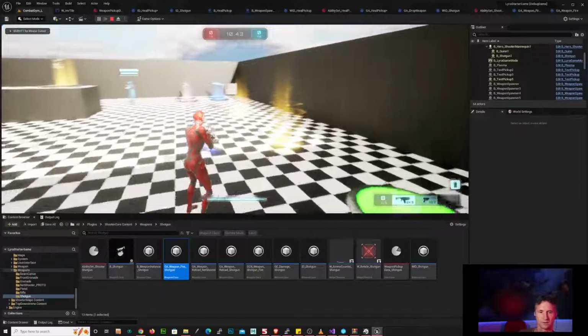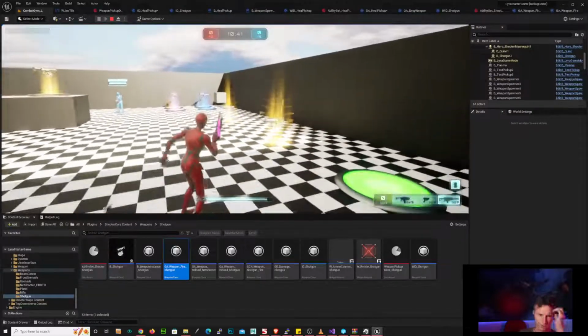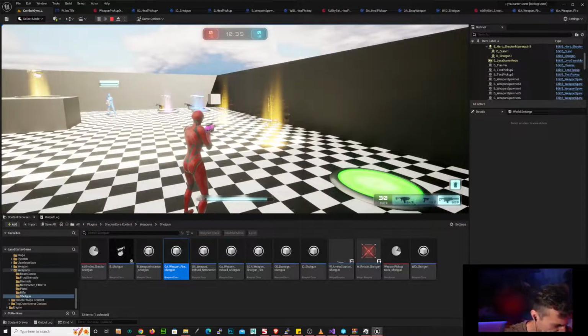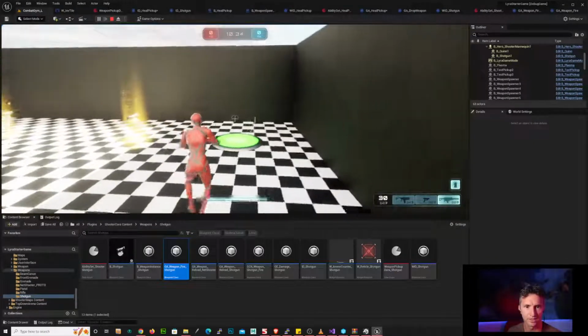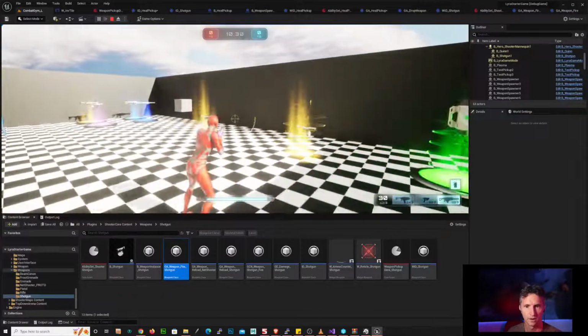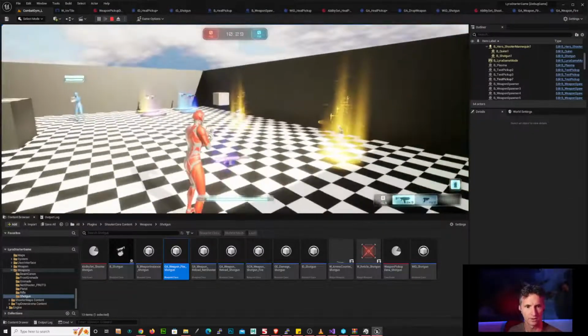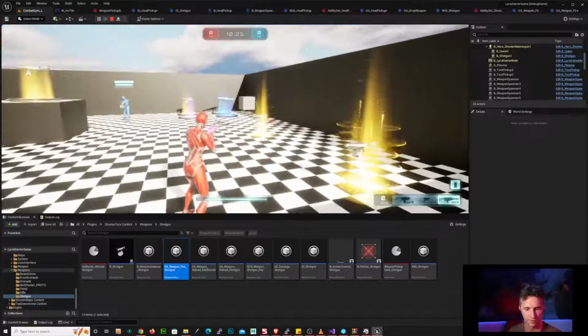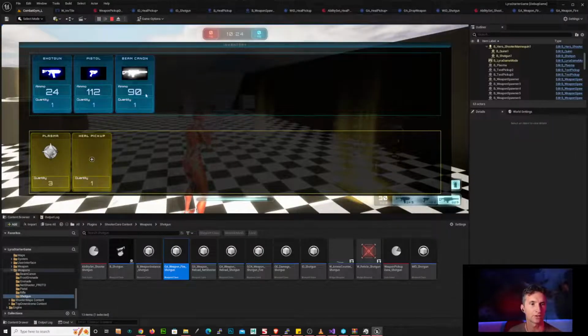Okay, we got a couple things to sort out here. So the problem is because this is being picked up as a weapon spawner, it's trying to put the heal item straight into our hands, which we can't do. But now if we, oh, I just dropped that one. If we bring up our inventory, I can swap the heal pickup for one of my weapons when I click on this. So it should swap out for my beam cannon. Already equipped.